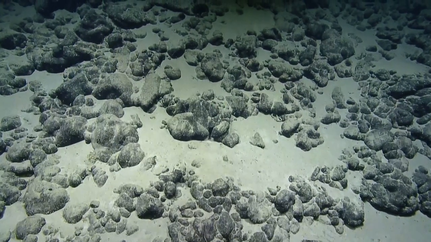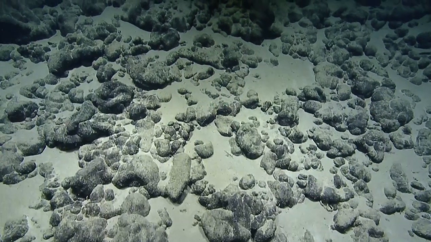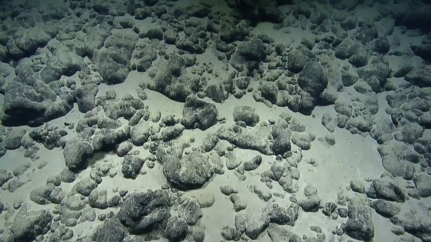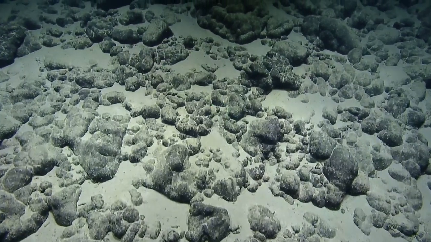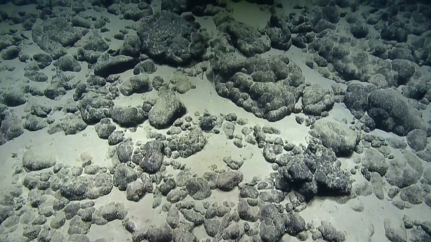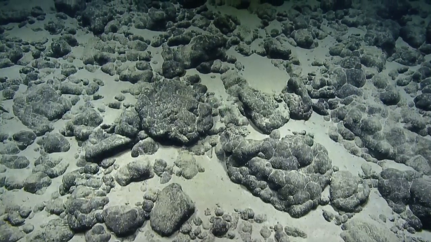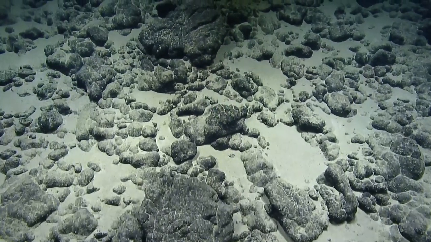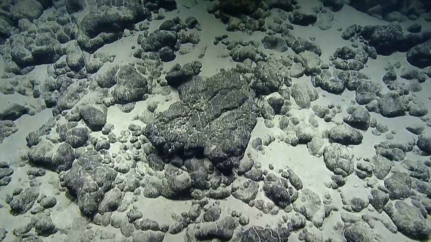Adam, a viewer is asking if these are all volcanic rocks. Yeah, interesting question, because they are volcanic rocks, but they've all been coated with iron manganese crust. So despite the fact they're all volcanic, you can't see any of the actual rock. You're seeing the crust that's formed on the outside. But within most of them, when we cut open one of these rounded pieces that was maybe an inch in diameter, there was a little bit of volcanic rock inside.